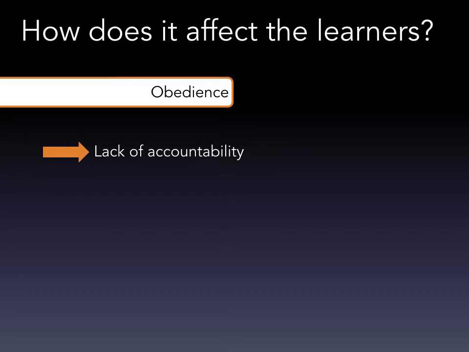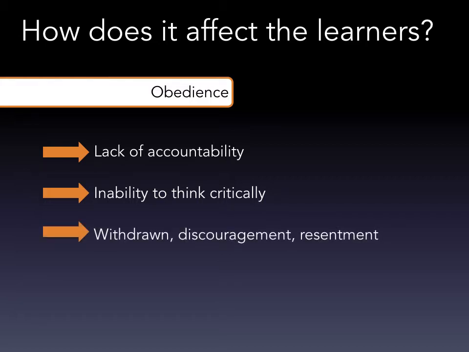They are never taught to be responsible, or they all seem to think it is not my responsibility. They are unable to think critically for themselves. Learners behave in certain ways because it is the rule, without getting the understanding or the insight as to why the rule actually exists. And often learners who are subjected to the obedience model either withdraw from class as they fear doing anything wrong. They can easily become discouraged and develop feelings of resentment.